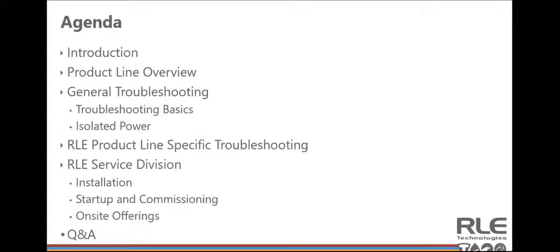As far as our agenda, we're going to start with a brief introduction and product line overview from RLE's products. Then we're going to look at some general troubleshooting basics that we see across our product lines. They're going to dive into a little bit of product line specific troubleshooting. So they'll go through product line by product line and talk about some of the tips and tricks they have for those lines. Then we're going to take a brief look at our services division. It's kind of our ultimate tip and trick to make install easy and definitely hands-off for you. And then at the end, we will have time for Q&A.